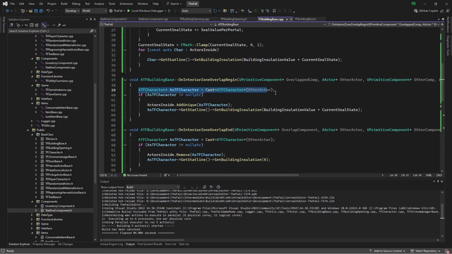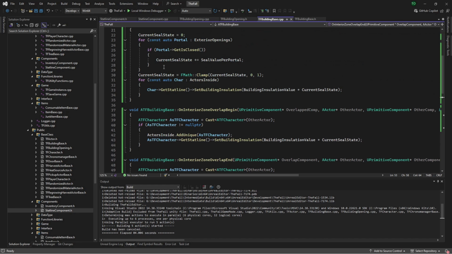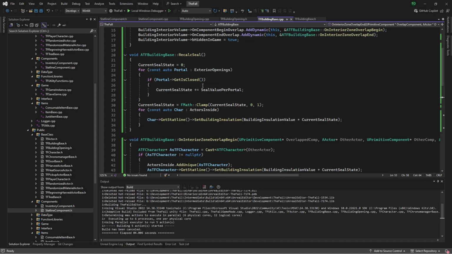If a character enters inside of its interior zone, we're going to tell its stat line, okay, you're in a building with this updated insulation value. When the character leaves, we're going to say, okay, you've now left the building, you don't have an insulation value. And then say the player opens a window, we need to recalculate it.